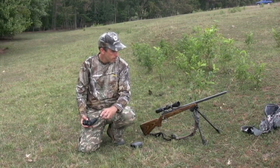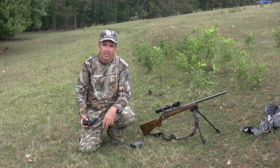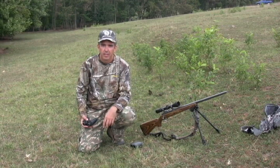Well, that's important for a Rimfire, to have the AO or have your parallax set for a Rimfire distance, because a lot of scopes, you know, are set for high-powered rifles, some of them 100 yards, 150 yards, and it's stretching things a bit for a Rimfire, mm-hmm. So that's good.